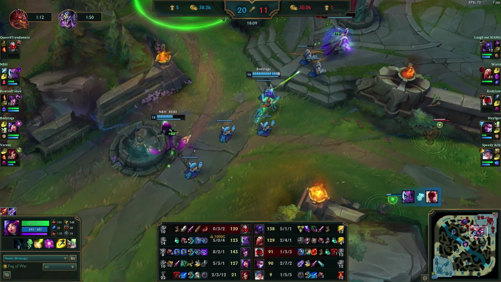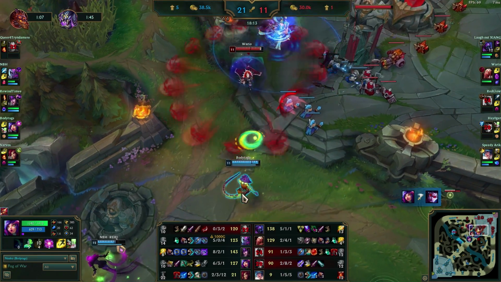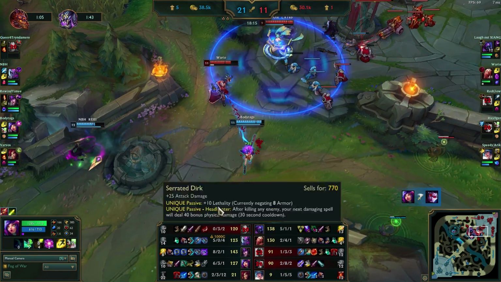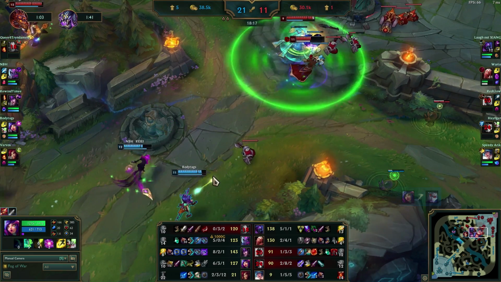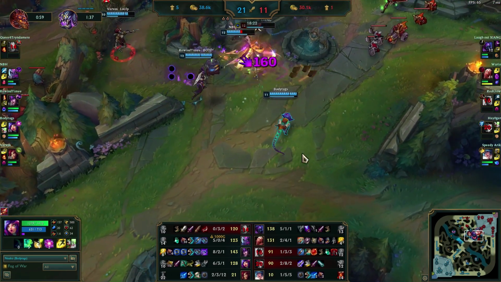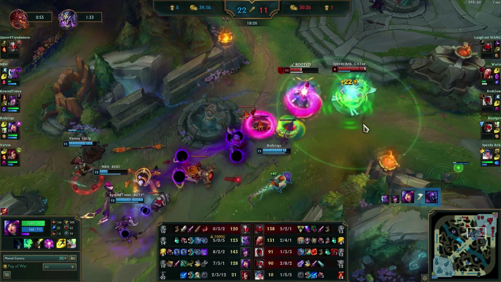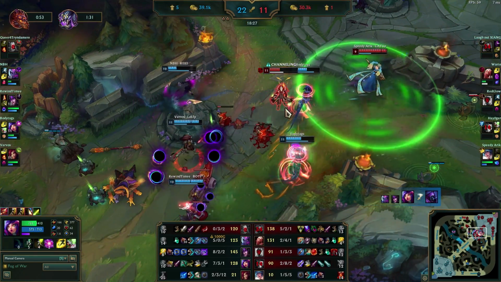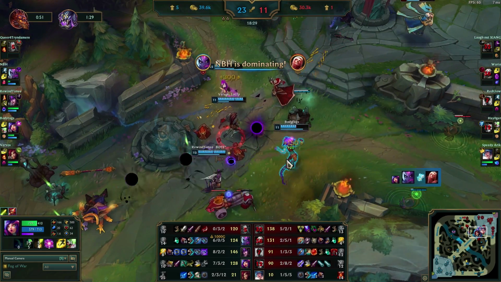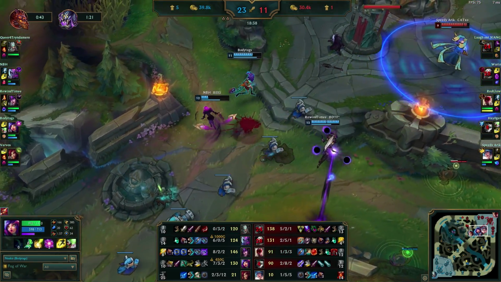So here I just dropped my Bork on Vayne, just auto her down to death. She just never really had a chance. I'm looking for more fights here. I'm just trading autos. I'm making sure to stay at the edge of my auto range so I'm not in any real danger. Jax tries to go in. Jax will go down to me. And I'm just getting free autos at this point, pretty much. Drop my root on the Vladimir. Vladimir goes down.